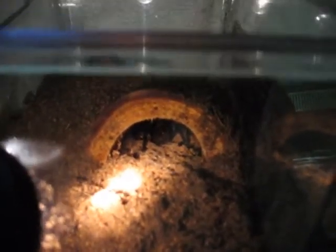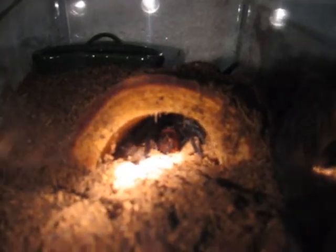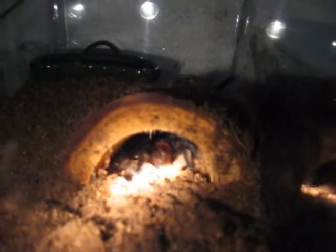Alright guys, this is my Mexican red rump. She's in her hide, and I don't really want to try to get her coaxed out. I don't want to bother them too much. But let's see if I can get a shot here of the red hairs on her rump. She's all black except for these red hairs, and she looks really pretty. So I'm going to see if I can get a good shot on the inside.